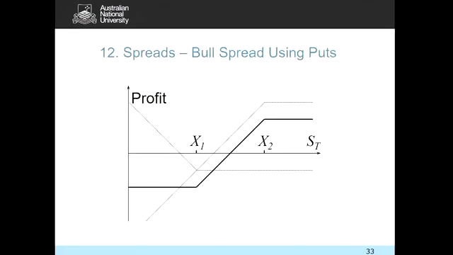You can do exactly the same thing using put options. Again, prices go up, that's when you make a profit. And you do the same thing. You buy a put option with a low strike price, and you sell a put option with a high strike price. So same strategy, just replace the word call with put. You do it for exactly the same reasons. This one, though, does this require initial cash outflow, or do you receive an initial cash inflow? You're buying an option with a low strike price, so that's going to be a cheap option, and you're selling a put option with a high strike price, so it's going to be a more expensive option. Right? I'm seeing a few looks. So let me just go back to here.